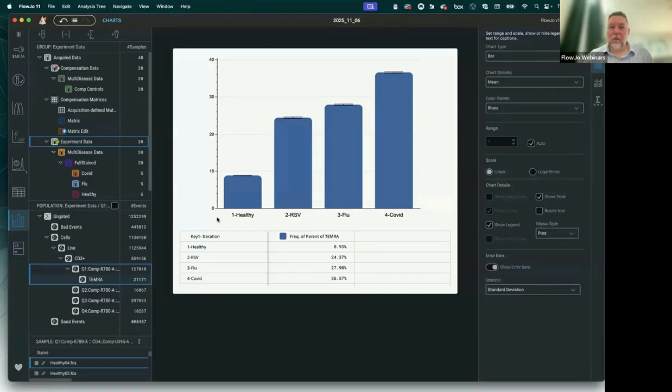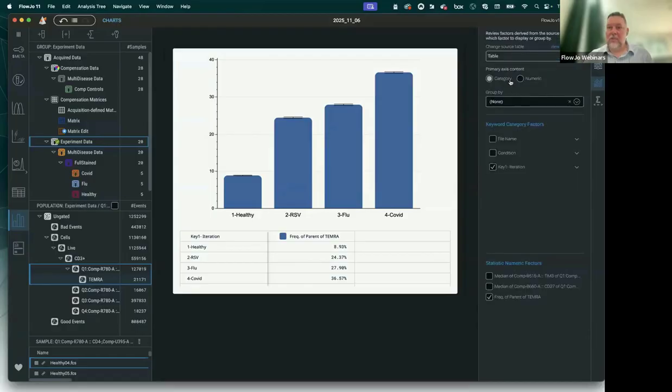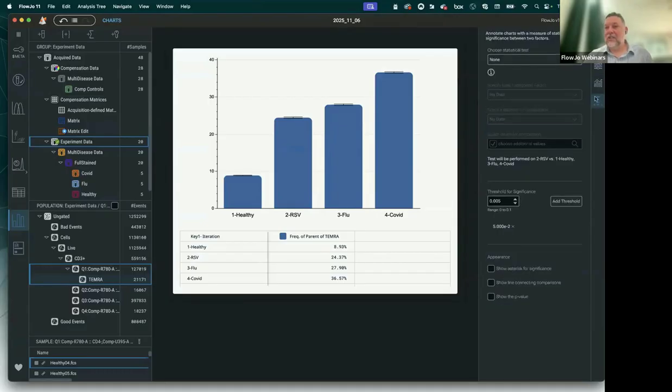Showing or hiding those. And what the statistic is for the error bars. Now, the key point to make a statistical test here is that once you set up the comparison, right? You've created your chart, you've set up what the factors are that you're going to view and what statistics you want to see. Now I can actually do a t-test. So down here is the statistical test option, and I'm going to choose Wilcoxon rank sum versus t-test.